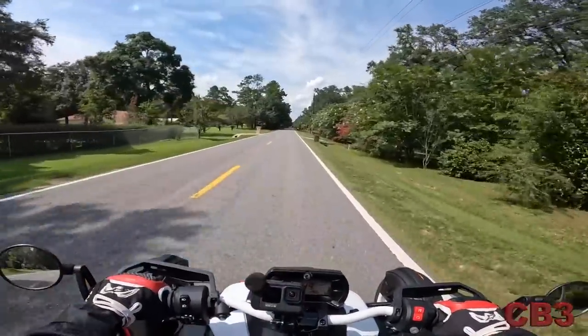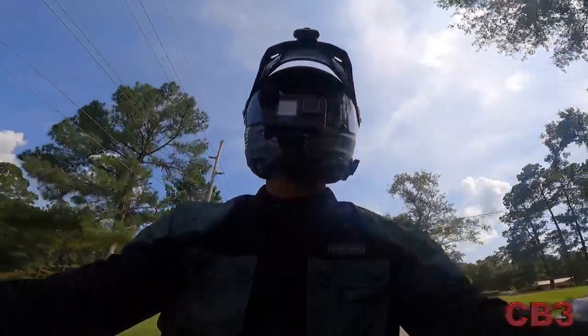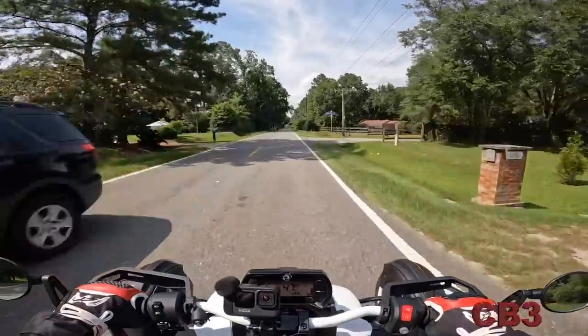So the next time you see me, we're going to be on a dirt road, and we're going to be killing it, and we're going to figure out exactly what this fine little machine offers.